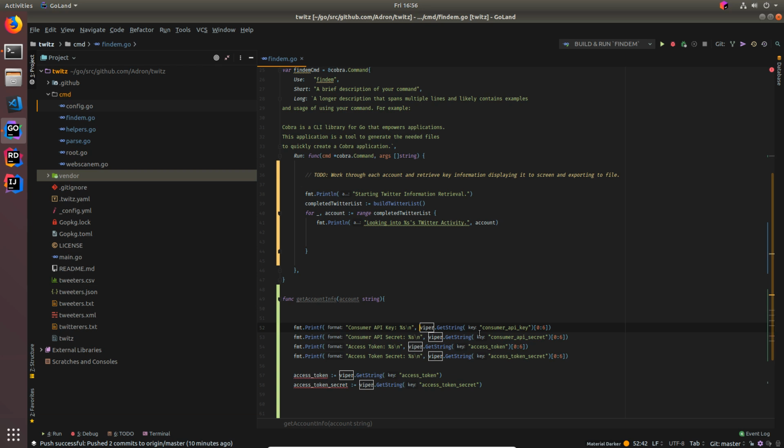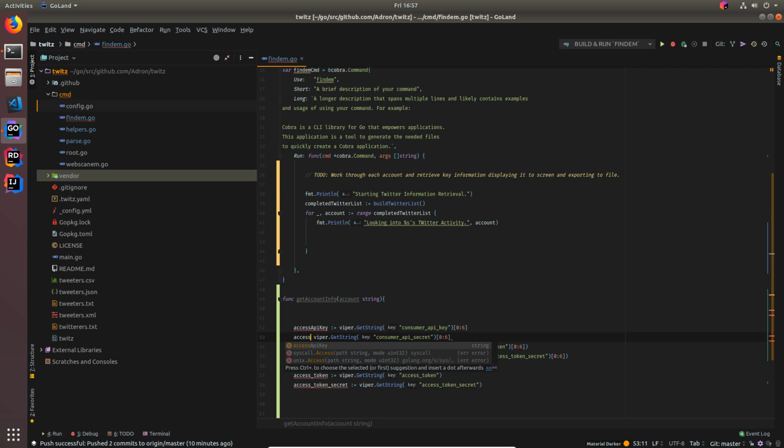There we go. So here, let's do this access token. Use the appropriate convention, API key. It's much easier.